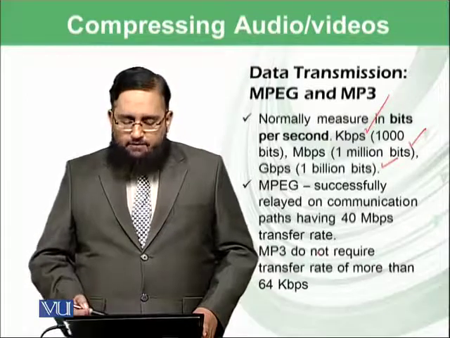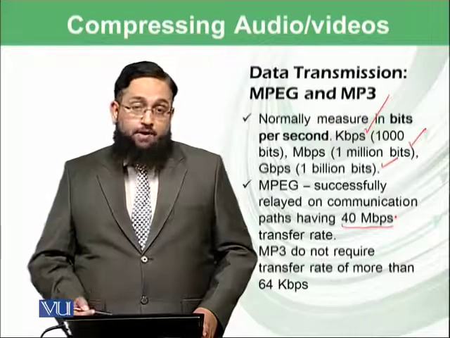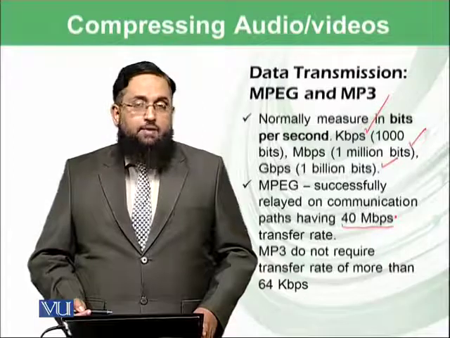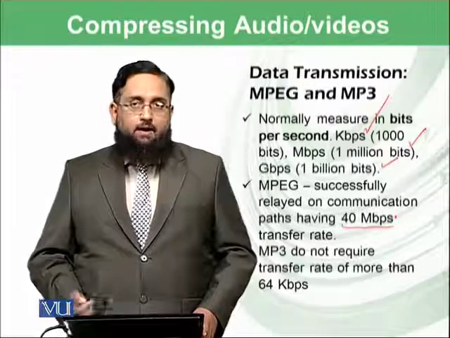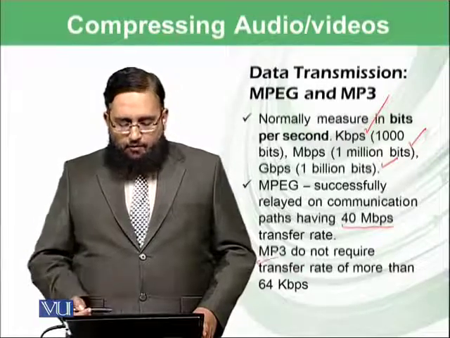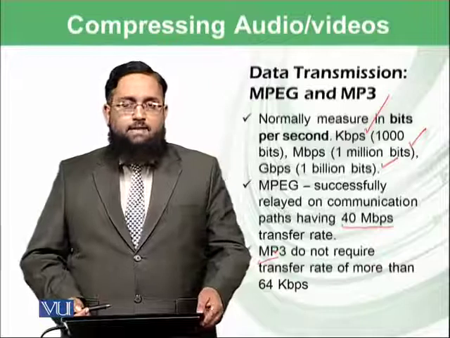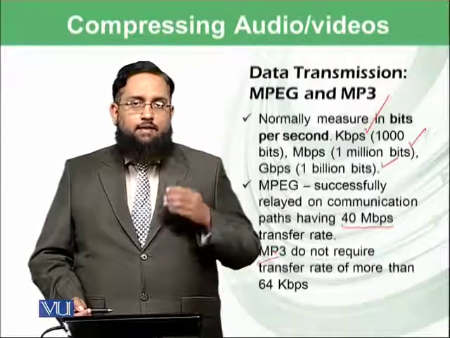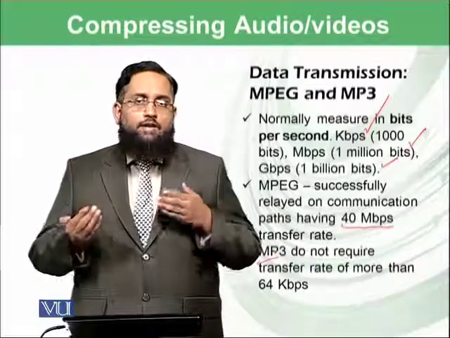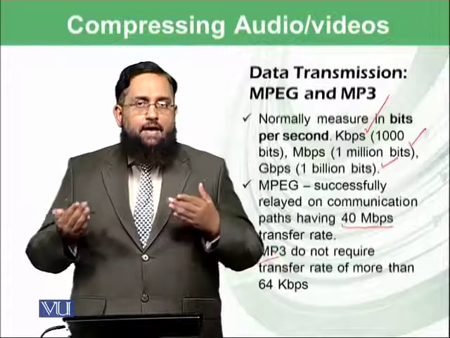So MPEG can successfully be relayed on communication paths having a 40 Mbps transfer rate. If a lesser transfer rate is available on a communication medium, then MPEG cannot be relayed or cannot be watched on the other device. Similarly, MP3 does not require a transfer rate of more than 64 kbps. So this means that the advantage is not only that they compress the size, they also make such technologies usable in our daily life by considering the limitations of communication media in real life.